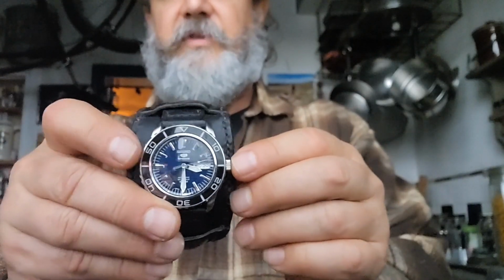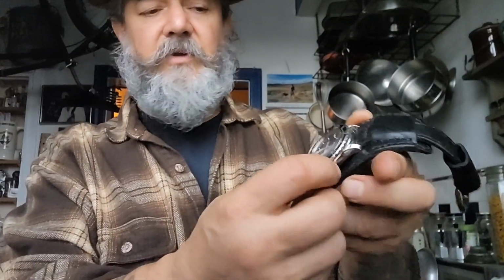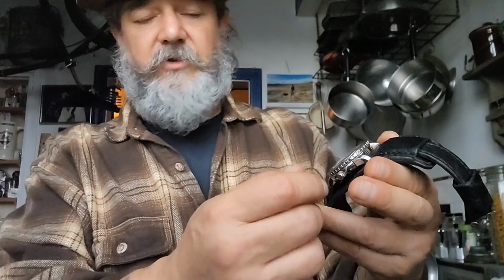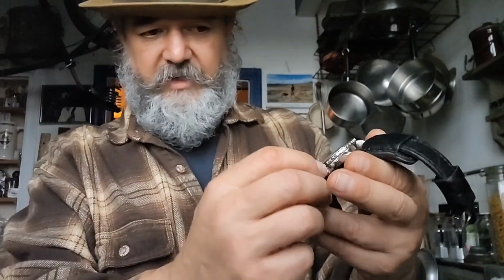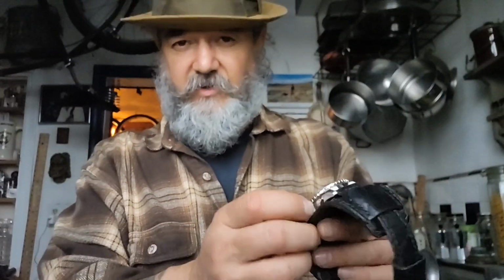If you try to do that and it doesn't happen, then it's likely a locking crown. So you have to turn it counterclockwise to unlock the crown, and then do all your adjustments, push it in, and then turn it and lock it down again to make it water resistant. If you have a locking crown watch, you likely have something like 200 meters water resistant at the minimum.